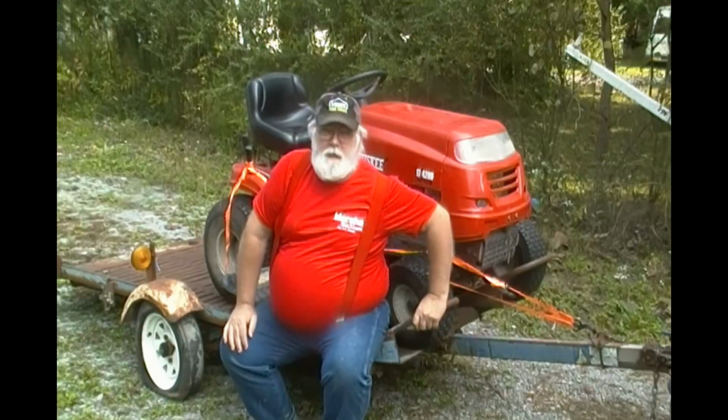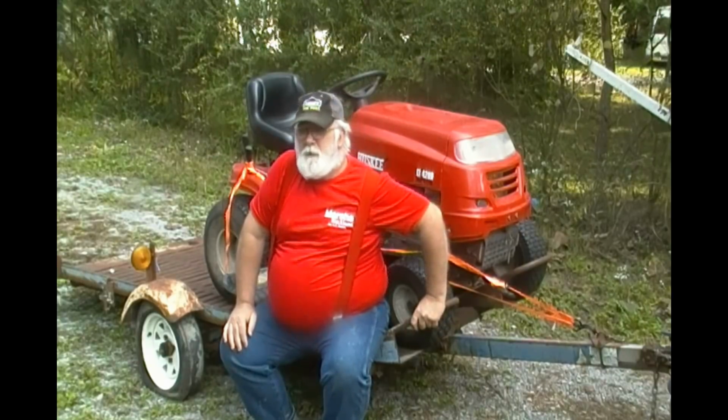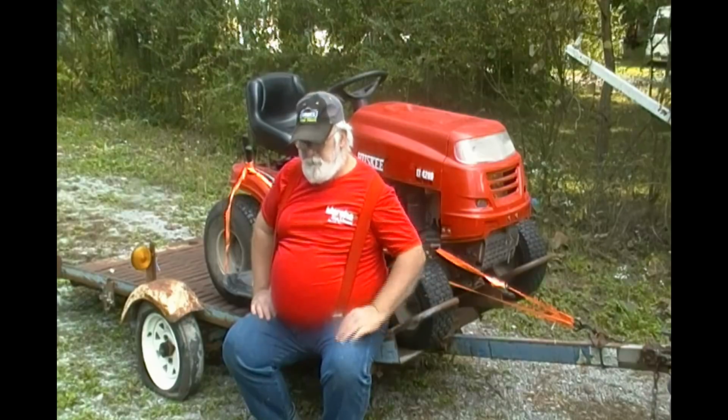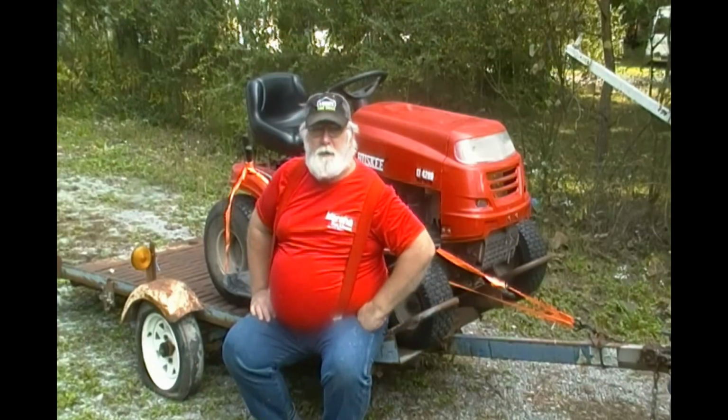But even though I bought this trailer at a super duper bargain, there's always something you gotta do. And in this case, I've got a flat tire. Well, y'all have seen me change flat tires before, but I'm gonna do this a little bit different.